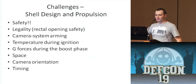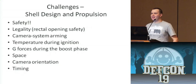So, I'm sure you all saw the hand. First consideration is always safety, and followed very, very closely behind being legality. None of us want to go to federal prison. Next.